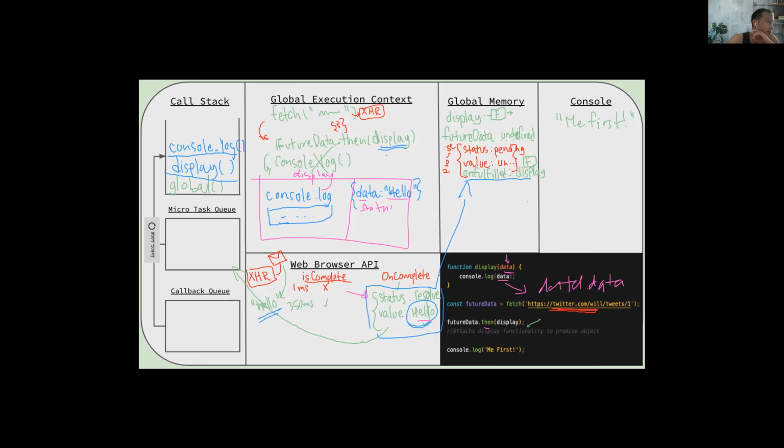But just to simplify this example, we skip that part and just walk through it: the data placeholder inside the display points to value.